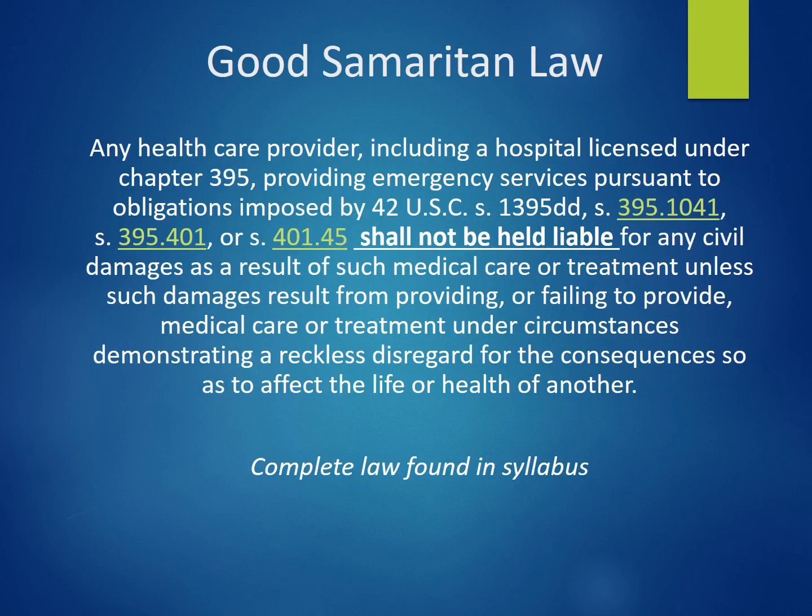The Good Samaritan law states that any healthcare provider, including a hospital employee who is providing emergency services, shall not be held liable for any civil damages as a result of providing medical care or treatment, unless such damages result from providing, or failing to provide, medical care or treatment under circumstances demonstrating a reckless disregard for the consequences so as to affect the life or health of another. A copy of this complete law can be found in the course syllabus. The following short video will provide more information on the practice of this law.